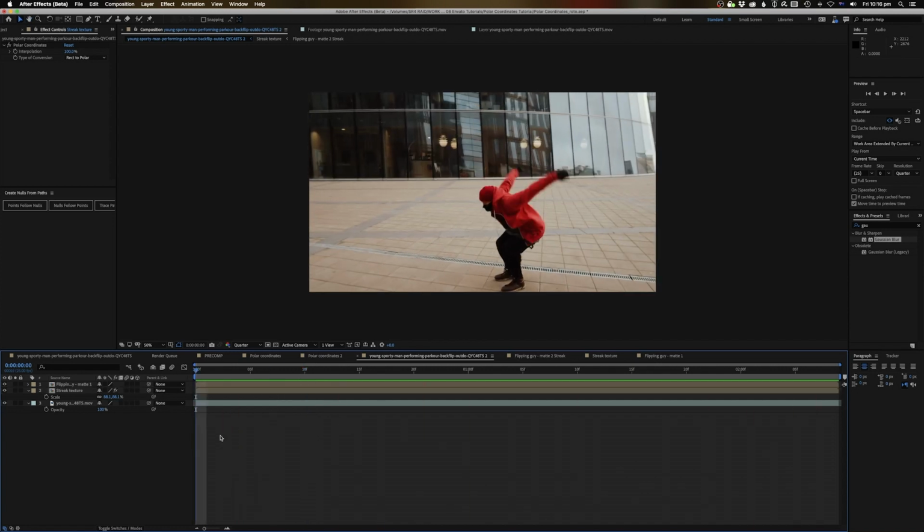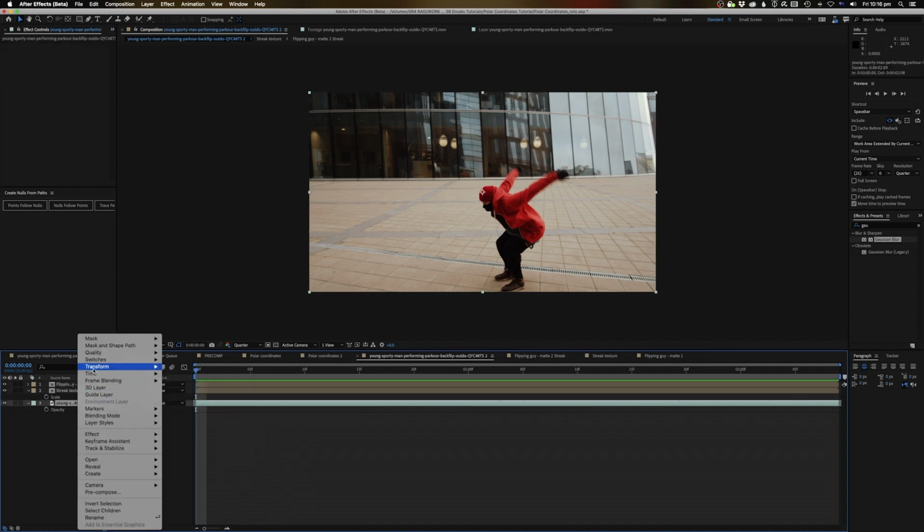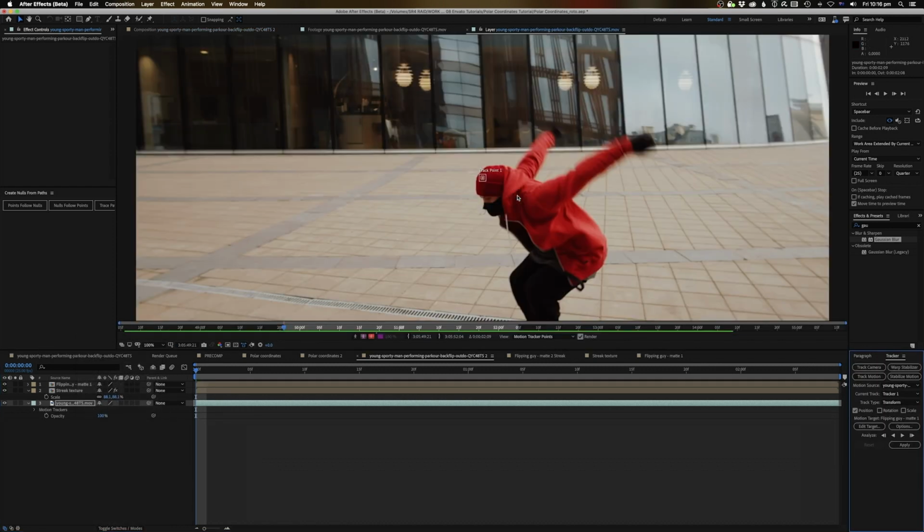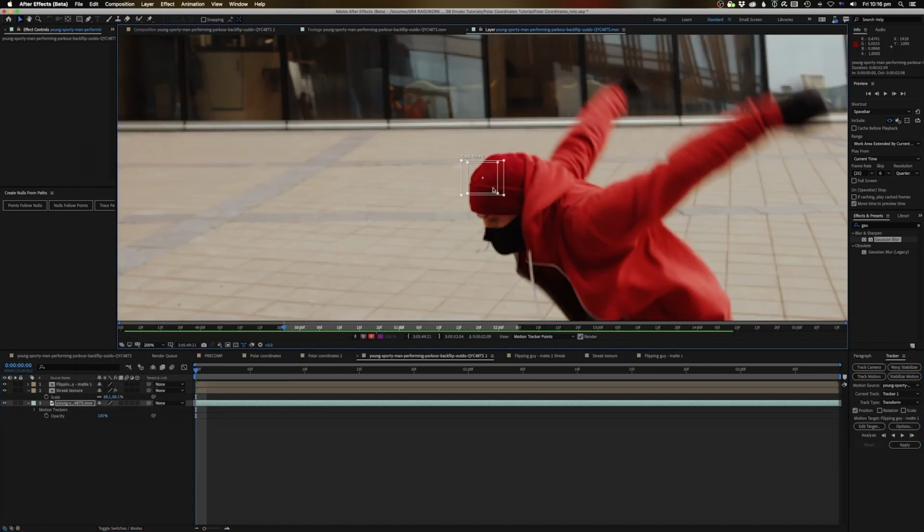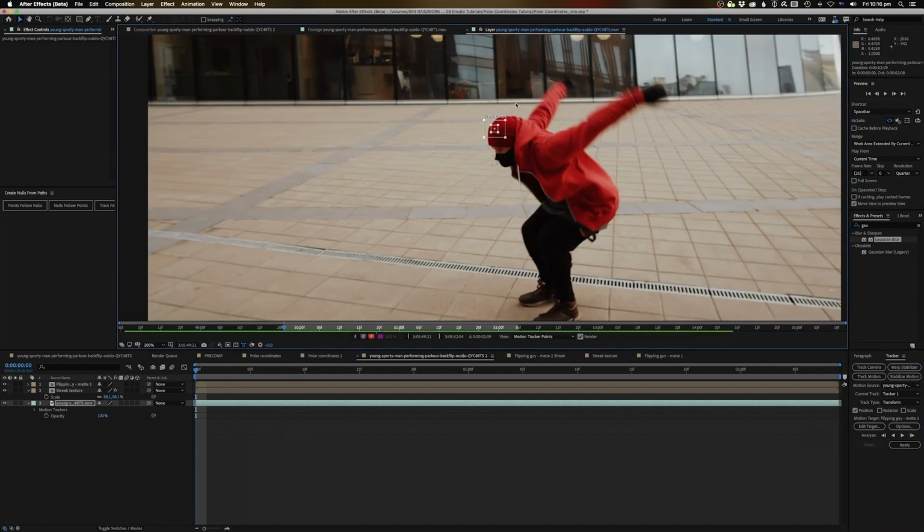Okay, let's try and track this to the ground as well. So I'm going to basically track this to the ground plane. It's not going to be perfect, but it'll still work, and it looks a lot better than without it. So we're just going to track 2 points on the ground, and thankfully this ground actually has quite a lot of points on it, which makes it very easy. If I can just see one. What am I doing? There we go. We're looking for one of those T's on the ground.